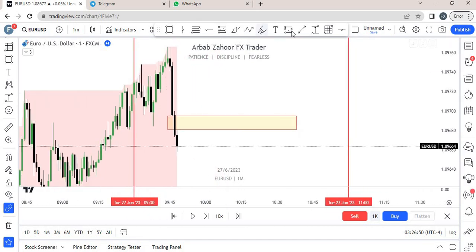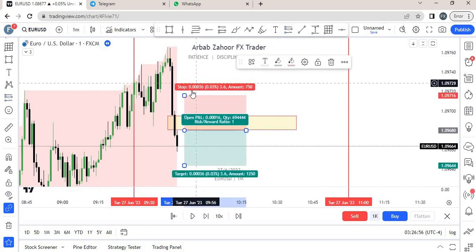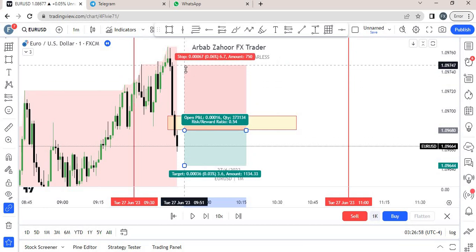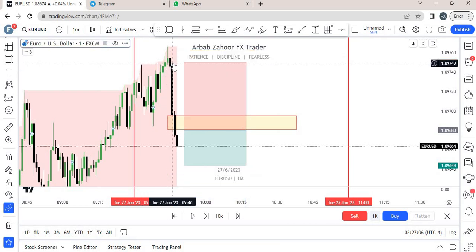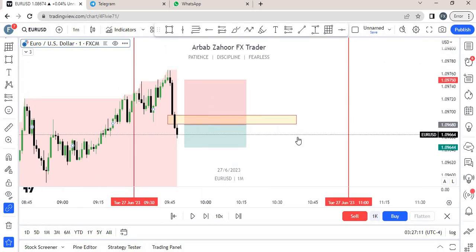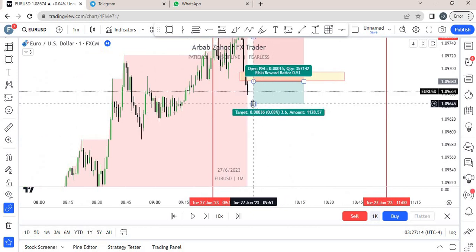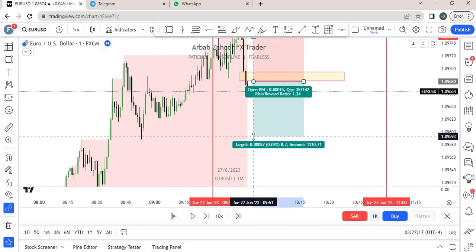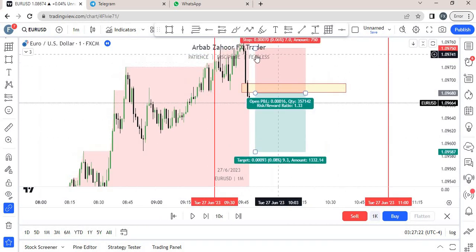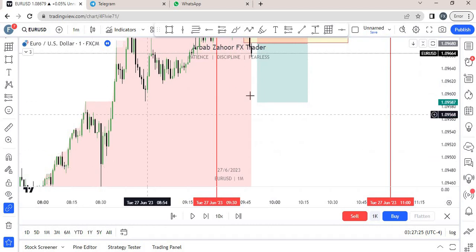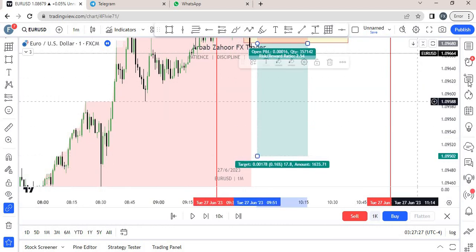So what we do is put our sell limit here and put a stop loss 5 handles away, or at the first candle where the displacement happened. This first candle, second candle and third candle make this huge candle. We will target 1 to 2, or the best thing is TP1 here. Once price reaches here, you move to break even, and the second target is here, in this area.